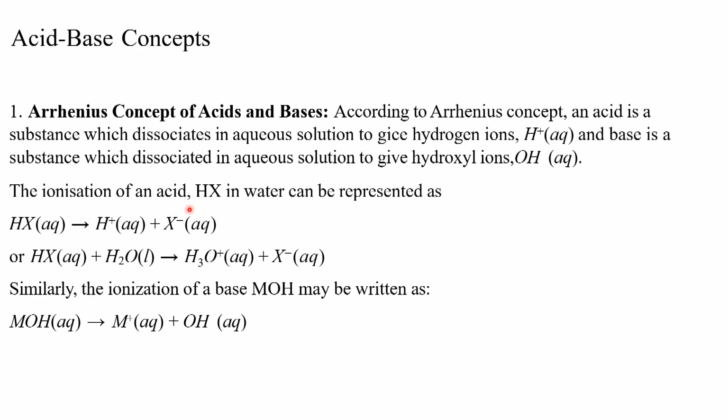The ionization of an acid HX in water can be represented as HX decomposing into H+ and X-, or HX plus H2O, in the solvent H2O, forms H3O+ ion and X- ion. Similarly, the ionization of a base MOH can be written as MOH in aqueous solution giving M+ ion plus OH- ion.